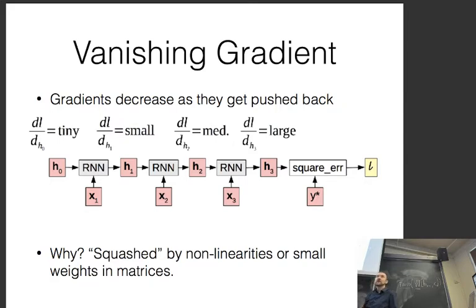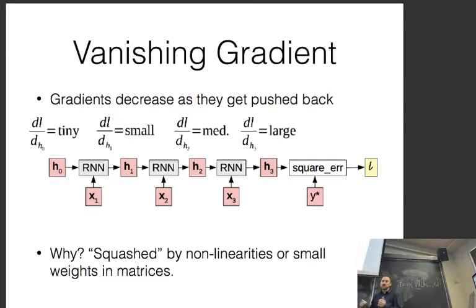If we fix the embedding, because we're not trying to tune it anyway. The question was, if we fix the embeddings, will vanishing gradient be less of a problem? I think you could make an argument that it would be less of a problem, but you'll also have other problems because you didn't tune your embeddings. So I think overall, vanishing gradient is a bad thing, because if there's something at the very beginning of the sentence, and that's important, you won't be updating your weights appropriately. So you want to avoid it if you can.